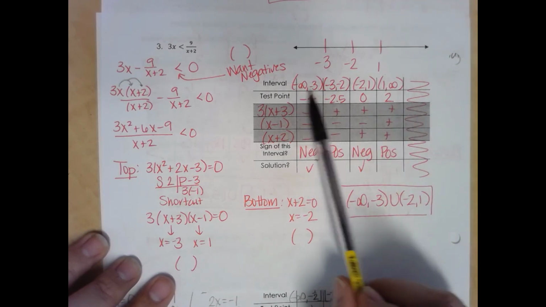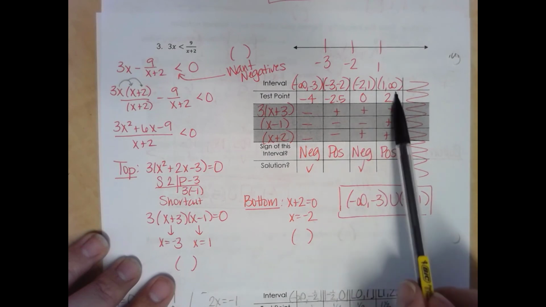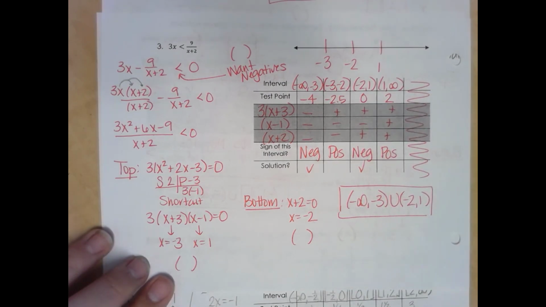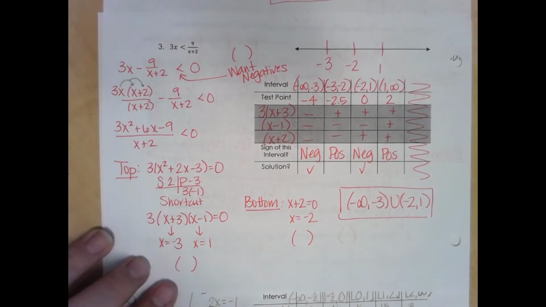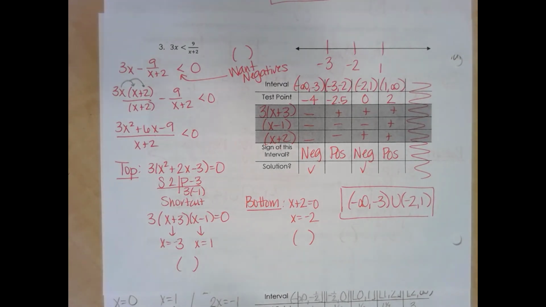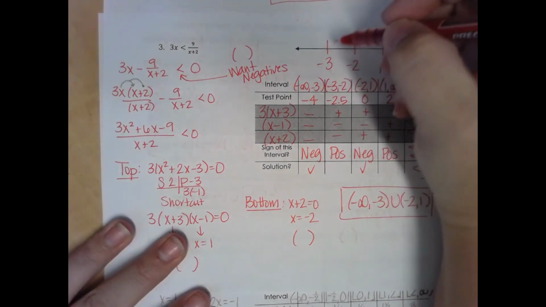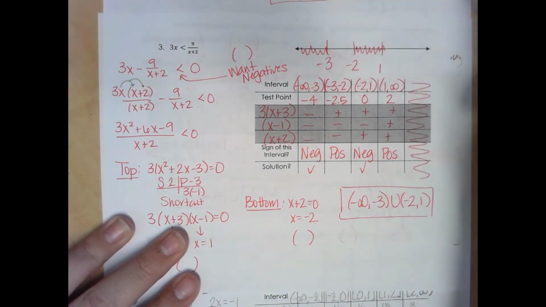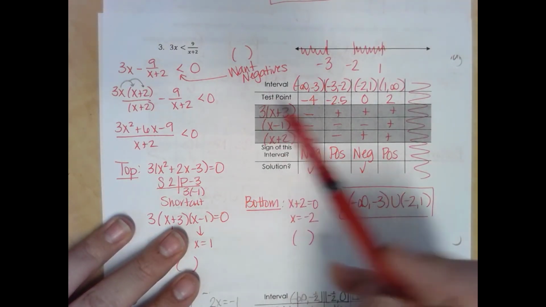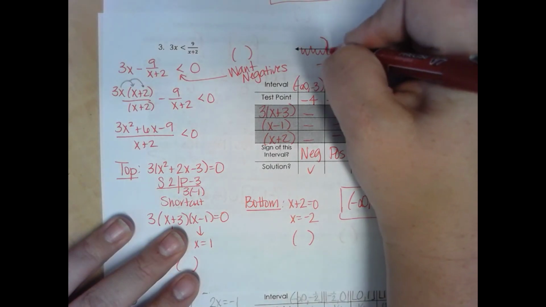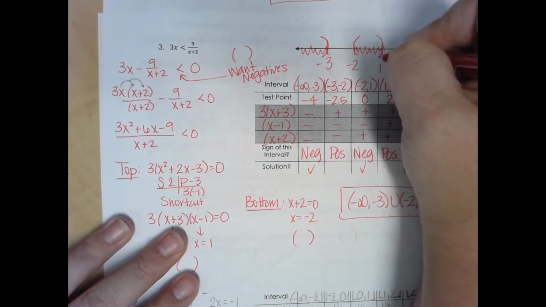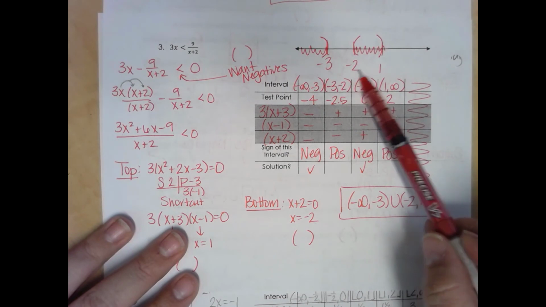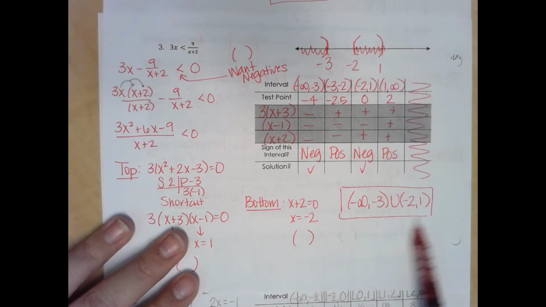All right, so we write out all of our zeros. All of them should have parentheses, right? And then we test our intervals. So you can see here that our first and our third intervals, which I forgot to shade here, are our solution intervals because we want negatives, and we're going to use parentheses. So we should have a parenthesis at -3, parenthesis at -2, and a parenthesis at 1. So our interval notation looks something like this.